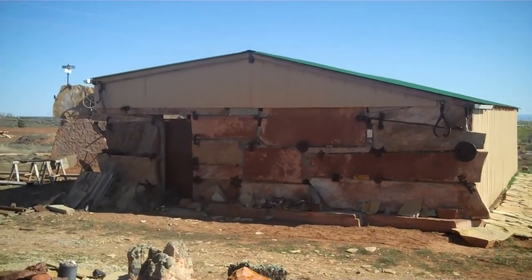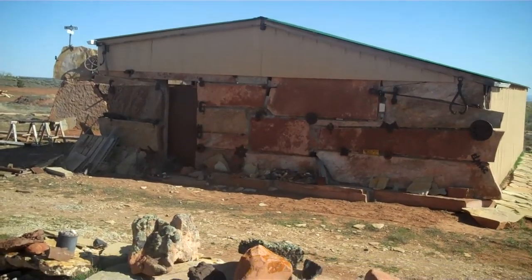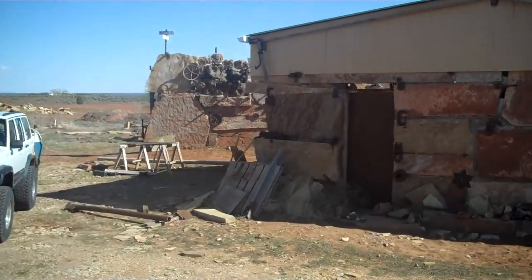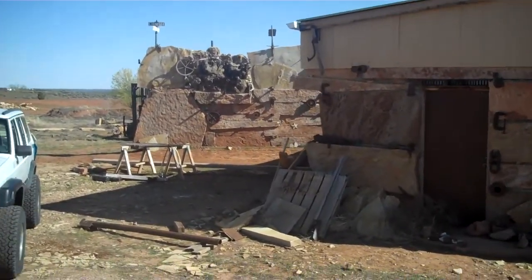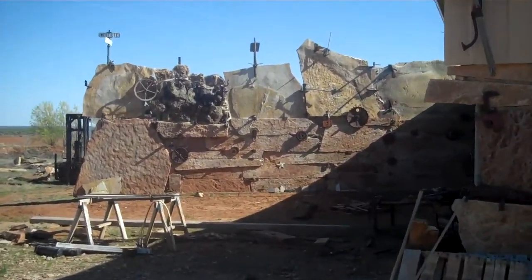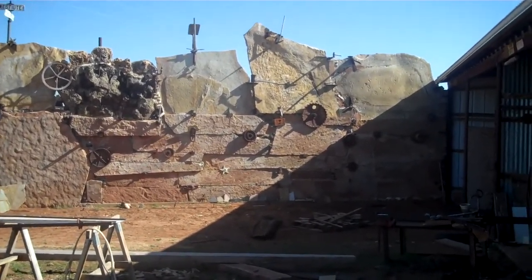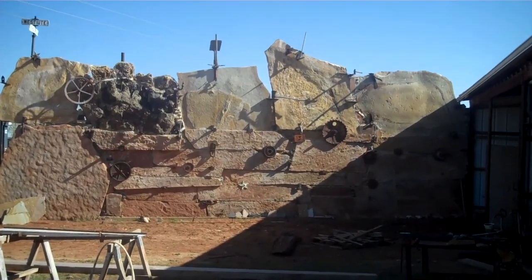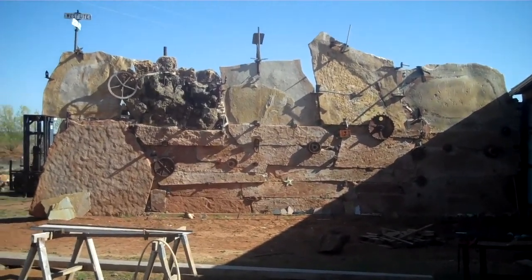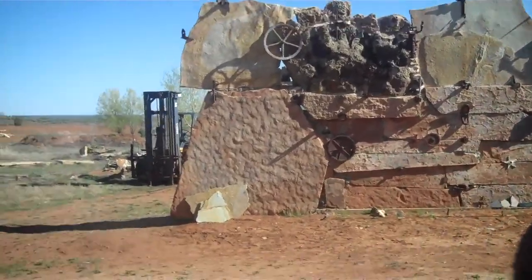It's hard to see this, but this is the north end of my dad's shed, and he built it, and it's all rock. And then on the south end of the shed, he built this wall as a windbreak, trying to keep the dust and dirt and stuff out of the shed, which is just an open carport. It's 12 to 18 feet high and 40 feet long, and mostly he did it by himself. It was quite a little project.